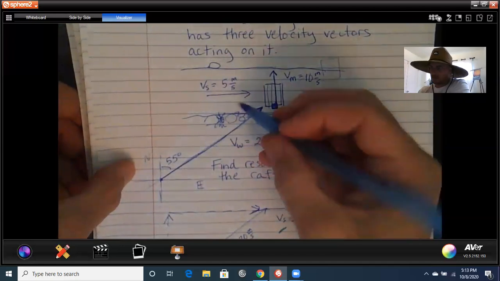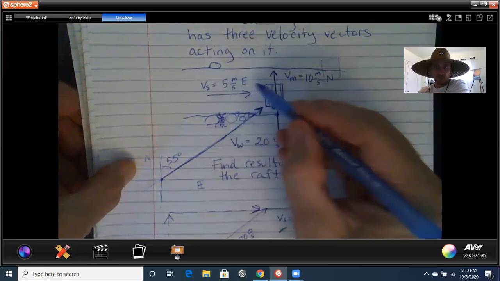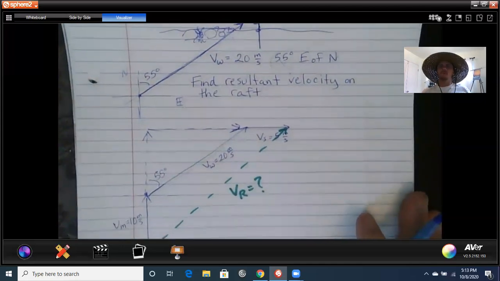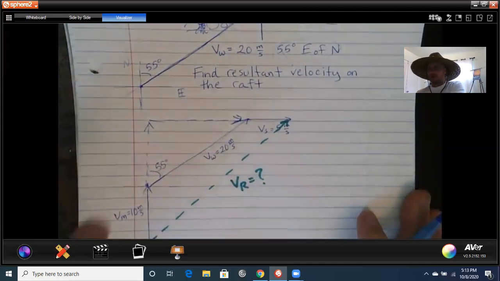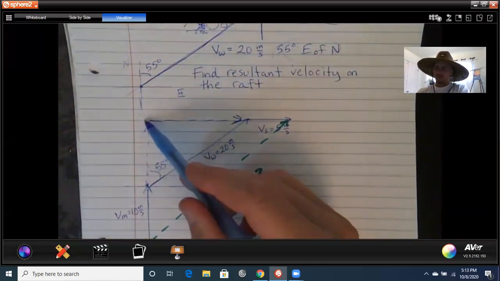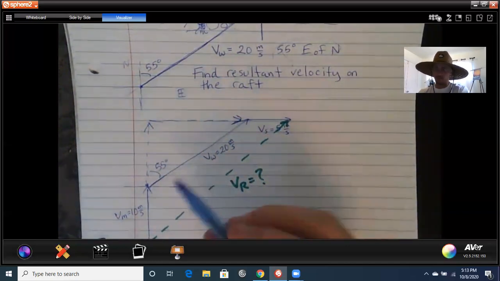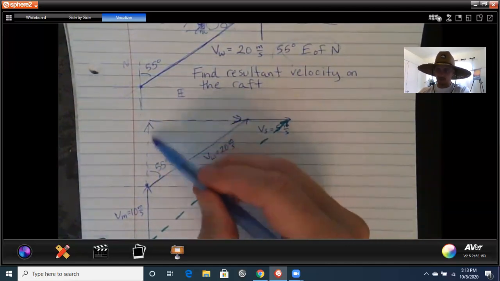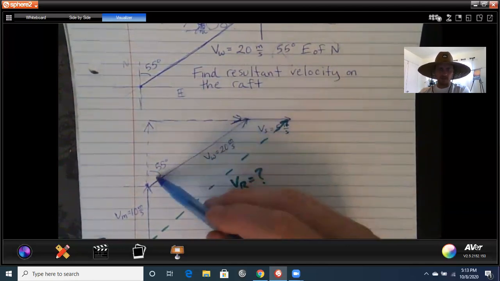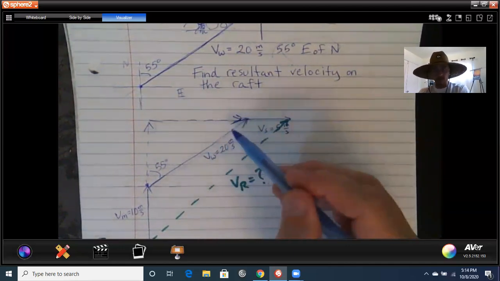Up here, I should probably state that this is 5 meters per second east and this is 10 meters per second north, right? Okay. Now what? I've got to find these two vectors. I actually have to find the amounts. Remember, if you're struggling with this whole north and east thing, you've got to come to tutoring. I'll say one more thing. You could start just by drawing a right triangle, put in your dotted lines, and then ask yourself, hey, this thing is a combination of what two directions? Up and right. So put an up arrow and a right arrow, please.